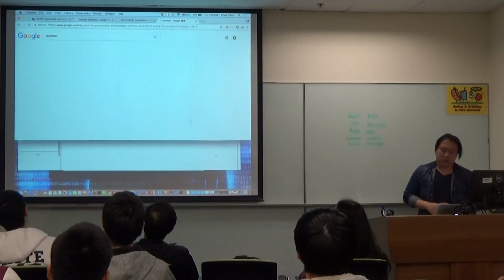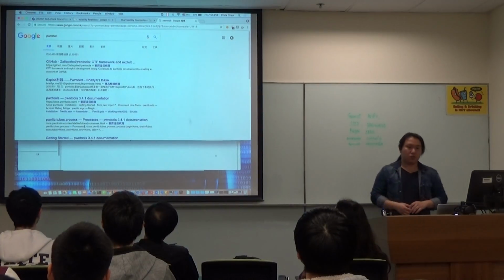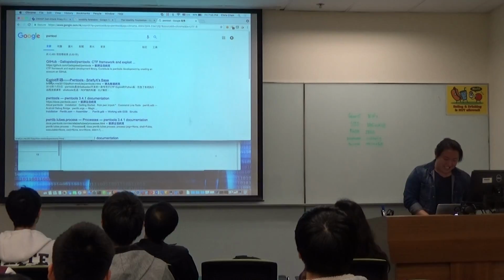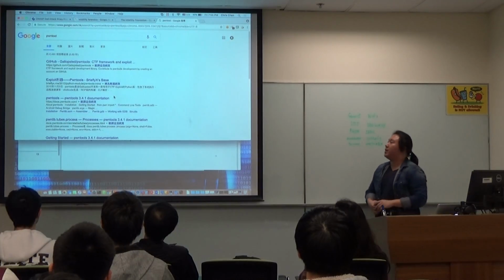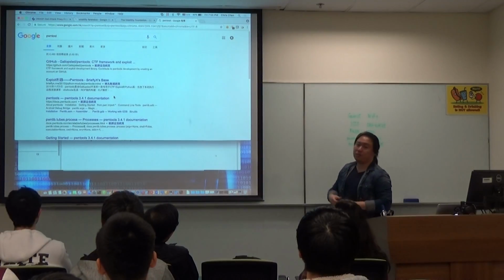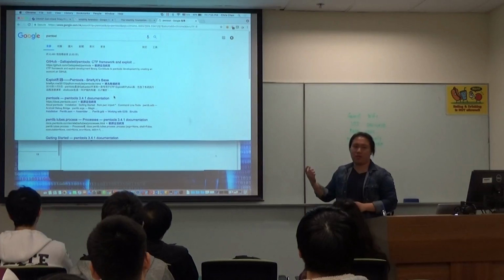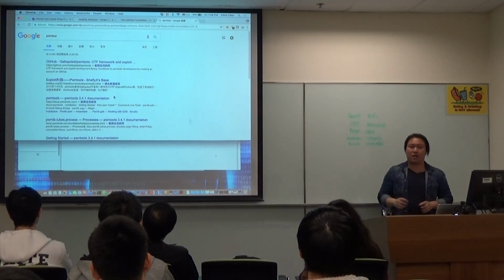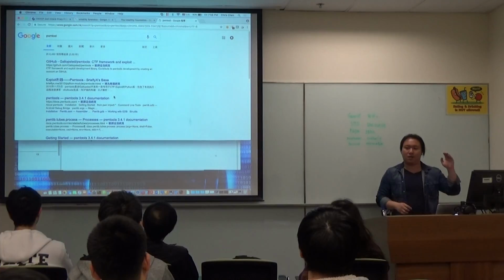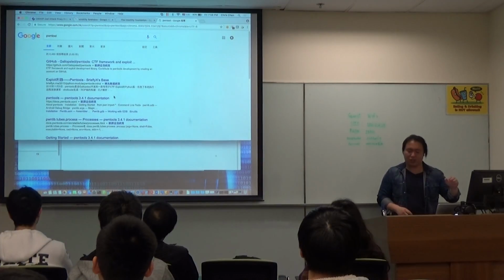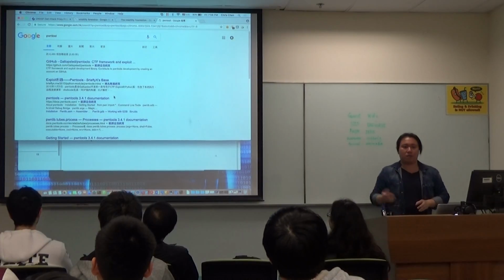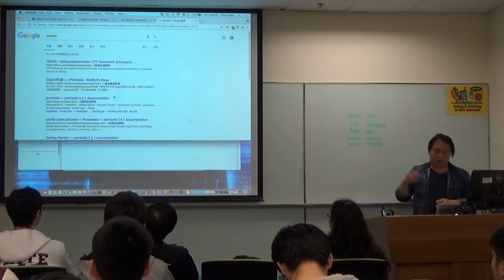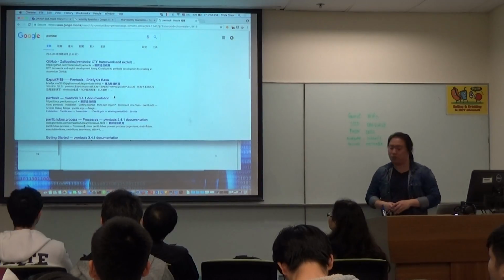pwntools, which is a Python library, so you can write exploit tools. Why do many CTF players use these tools? Because it makes it very easy to search for a particular string within the binary. It can help you generate a buffer overflow string, and it can also help you calculate the length from the current address to the destination address. It also supports local and remote exploitation, and you can interact with the server. So most of them will use pwntools.